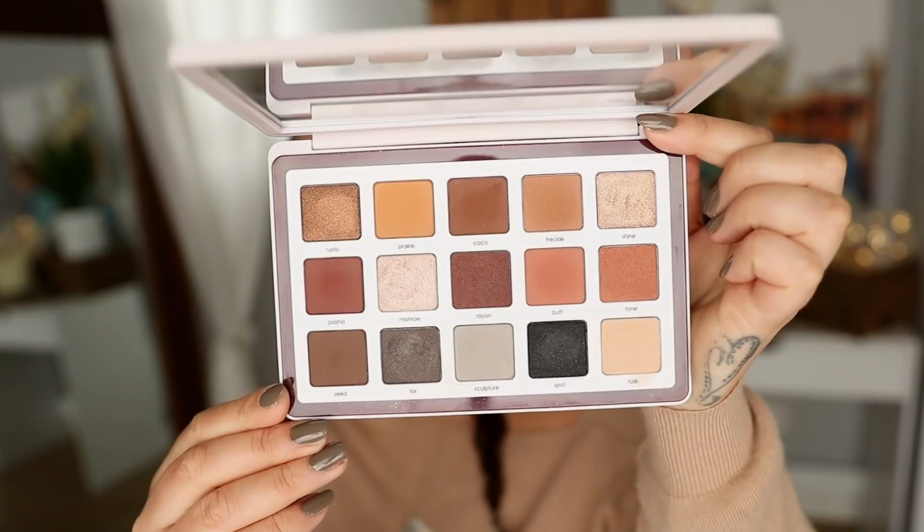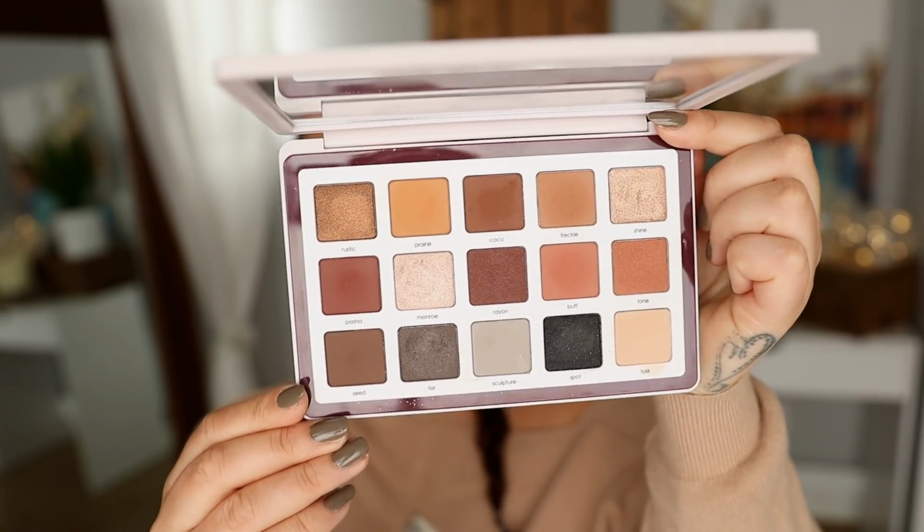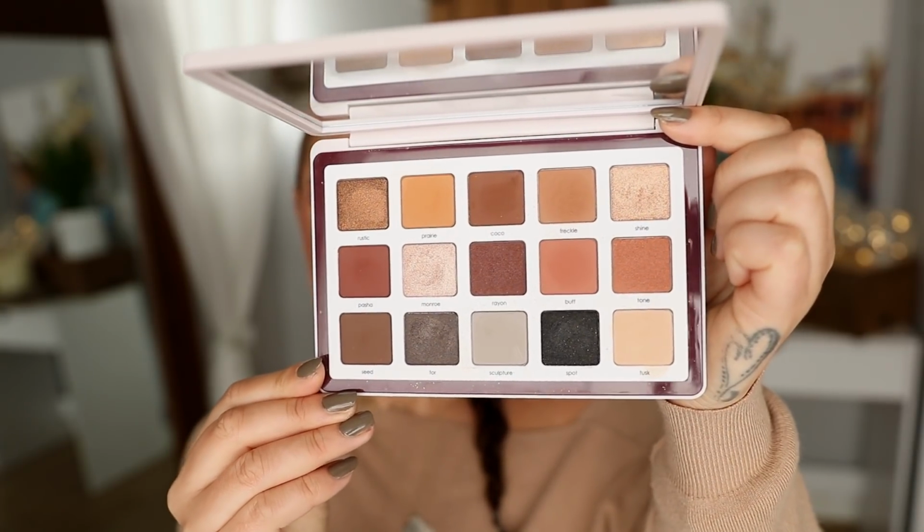I will even reach for this one if I'm using a single shadow or a shimmer topper and I just want something in the crease. I pull this out because just look at her. She just has everything you could possibly need. There is no more comprehensive neutral palette than this one. The formulas, of course, are incredible, but the tones and the options and the variety are just unmatched. There is no competition here. Biba wins. There is but one winner.